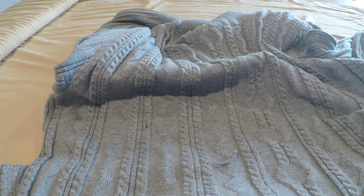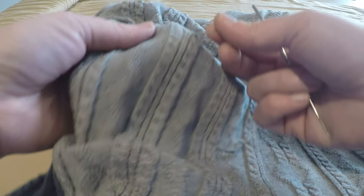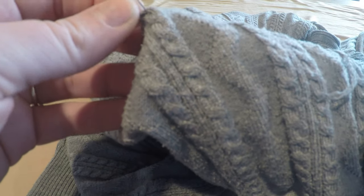I have two snags on this sweater — of course you only notice them when it's on your body. My first tactic is to find the snag and use my crochet hook: go in from the outside through as close to that thread as possible, hook the snag — it's just a little loop of thread — and pull it through to the backside. For a tiny snag that's now invisible. For a really big one, go to the base of the snag, grab the loop, and pull it all the way in so you can't see it from the outside.